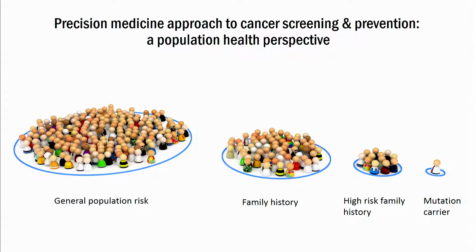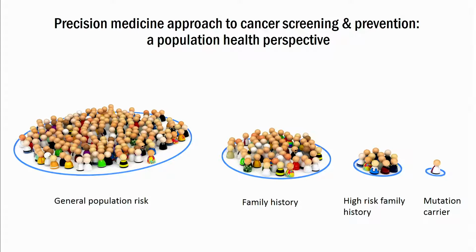But then, of course, we know there's a subgroup of patients who have a family history of cancer, and a fairly decent size who may have a moderate family history, not highly suggestive of a hereditary syndrome, who don't meet criteria for genetic counseling and testing, but still might benefit from other interventions. Some of these patients might have reproductive risk factors or mild family history. They may qualify for chemoprevention and other things of that nature. So it's very important to identify them because we can intervene and hopefully impact their risk of disease.